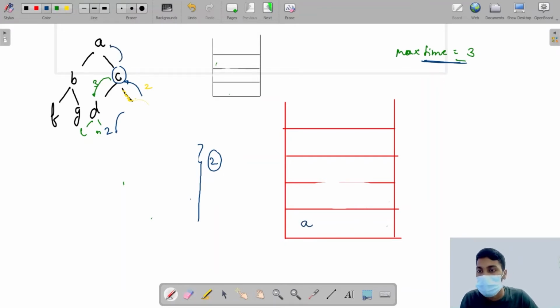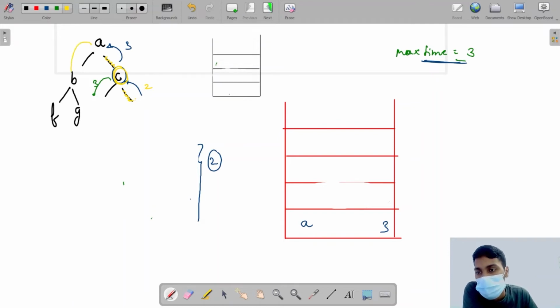Now both the calls for C are done, and similarly it will go to A. With A it is going to go with 3. So with 3, currently we are at A. For A, this C is going to be a blocker node, and this branch is already burned, which means this tree is already burned, right? With this we can see how this tree is burning. The lower half of the tree is already burned. The max time till now is 3. Here you can see that to reach A it took 3, and 3 is already here, so even though we update it, it is going to remain 3 only.